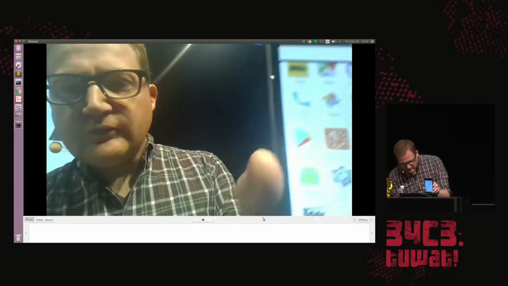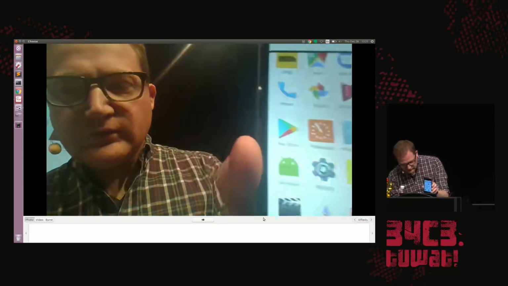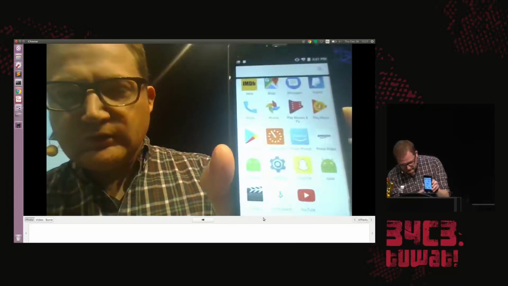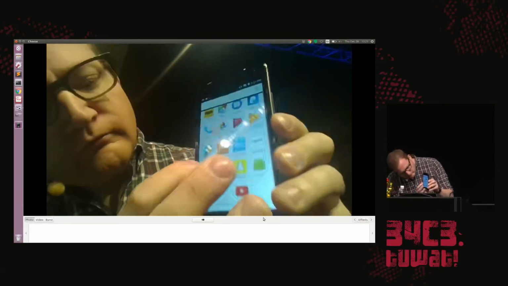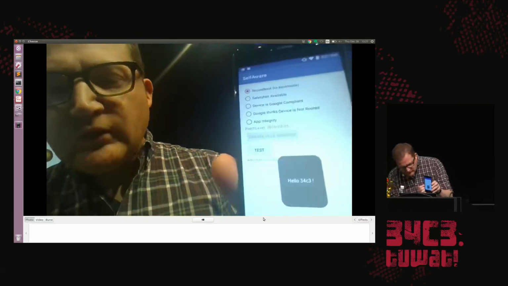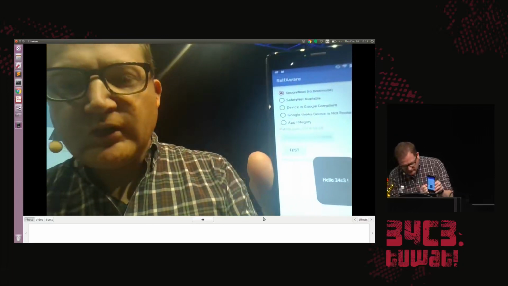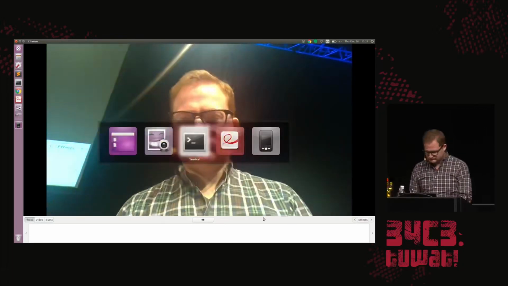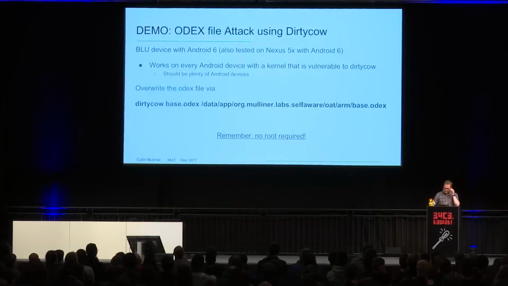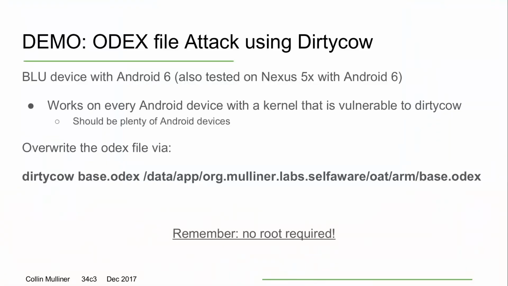Let's wait until the white. And now you see this nice pop-up we added, and you will see all the checks passing. So, yeah, basically an unrooted device, but the app is completely compromised from the integrity level.